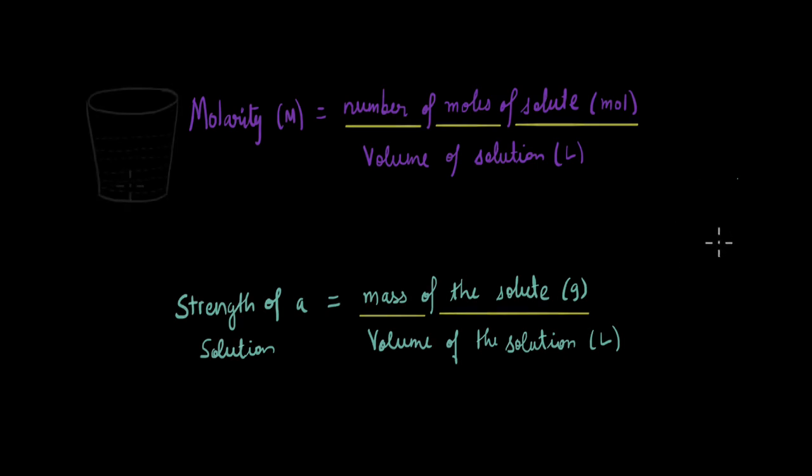Let me take an example. Here we have a glass of water. For this water to be drinkable, that is for it to be of good quality, we know that the total amount of impurities, also called dissolved solids, should be less than 300 milligrams in one liter of water.